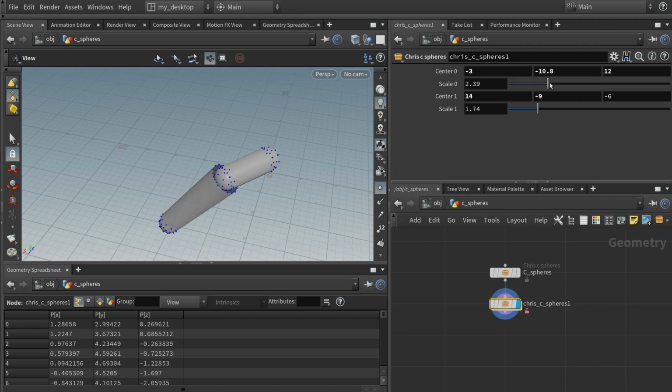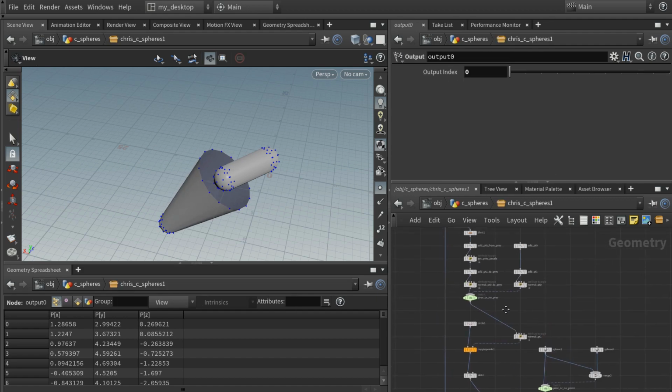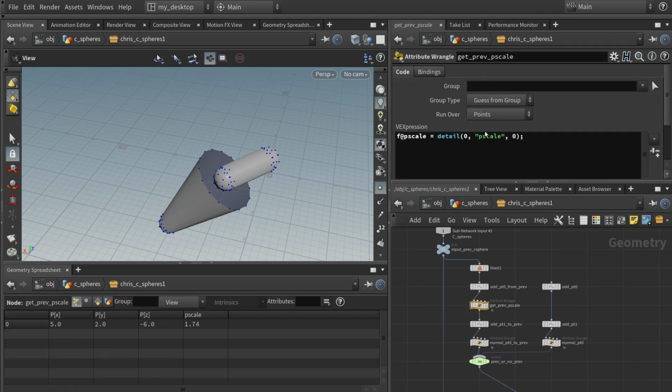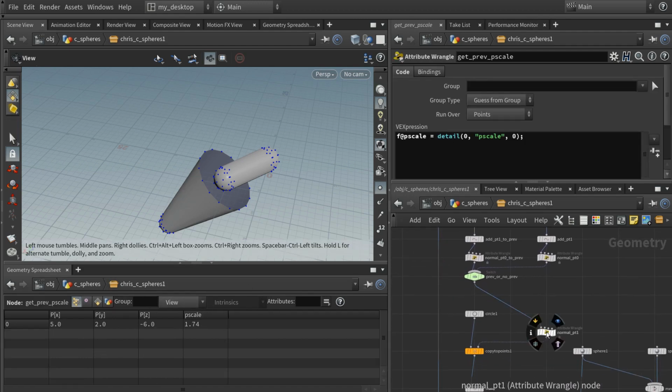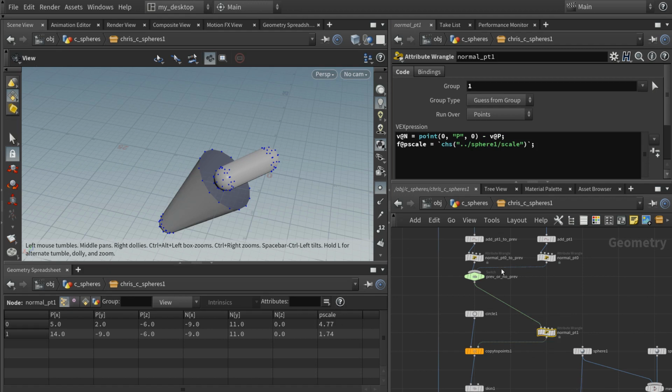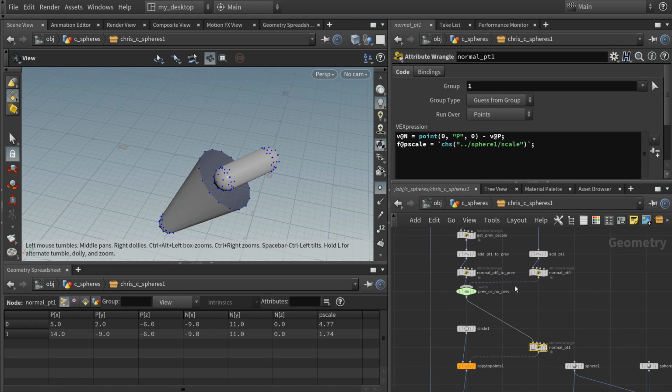Okay, so testing the scale, I can see something is not hooked up properly yet. So I'm reading the P scale from the previous part of the network. But then I'm overwriting that with the scale from sphere 0.